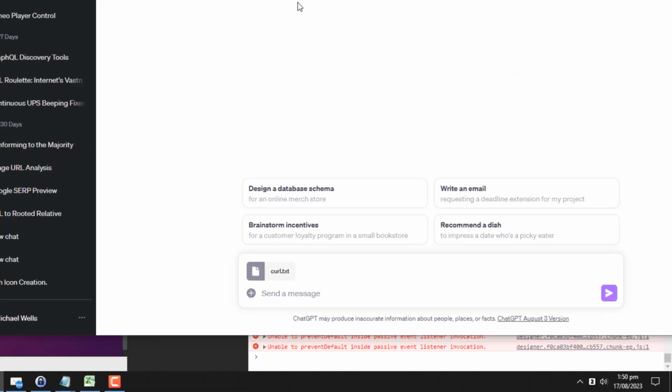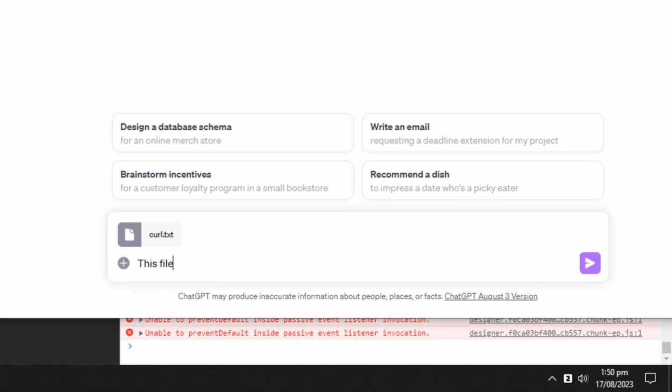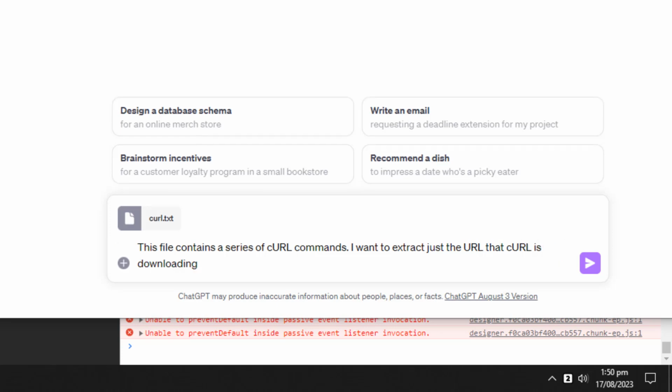So I'm going to say, this file contains a series of curl commands. I want to extract just the URL that curl is downloading. And just for fun, let's call it src for source.